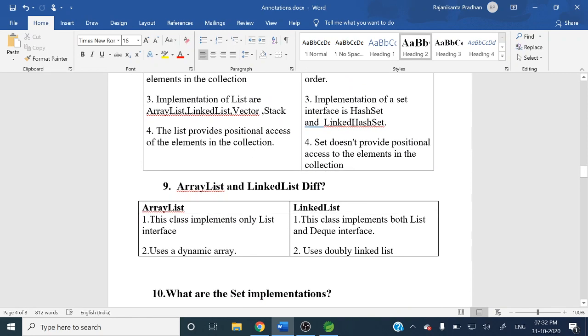Now moving to the next question, question number 9. What is the difference between ArrayList and LinkedList? The base difference is that ArrayList implements only the List interface, and LinkedList implements both List and Deque.